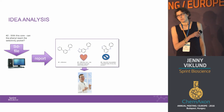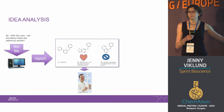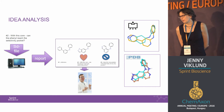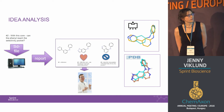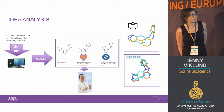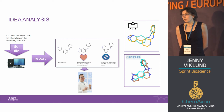And then at our chemistry team meetings, we will look at this report together, and obviously we will decide that, yeah, the middle idea, that's the good one. That's the one we will synthesize. And since this is a pretend dummy case, we can actually see from the PDB, where all the literature crystal structures are deposited, that indeed Marvin Live could reproduce the true alignment of these two molecules to our kinase. That's very nice.